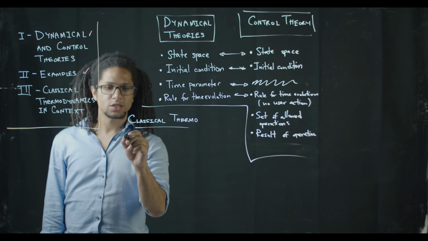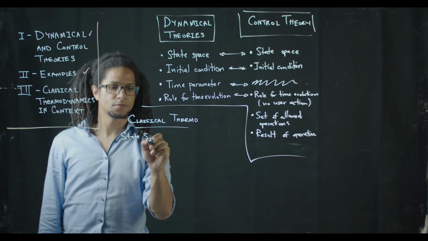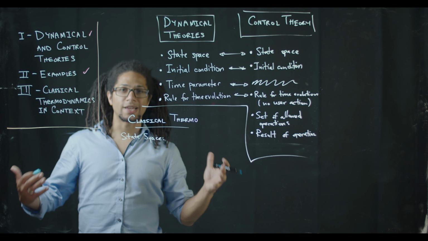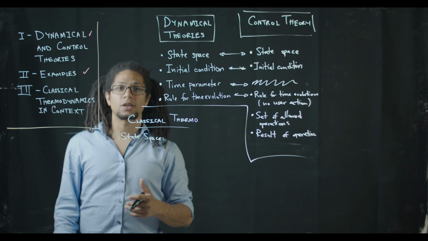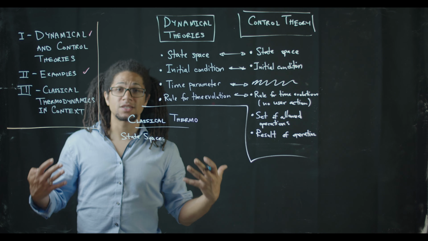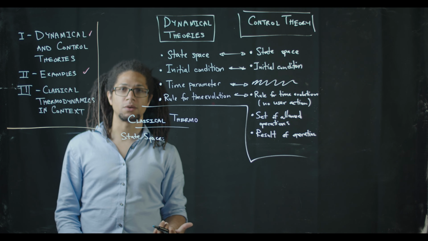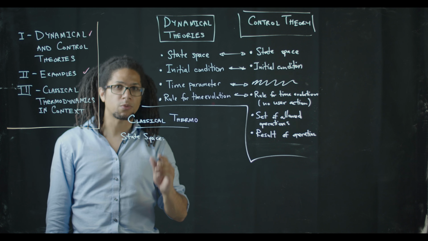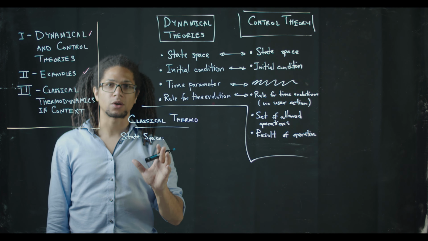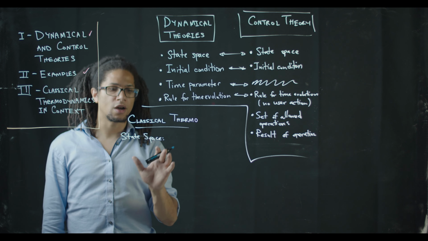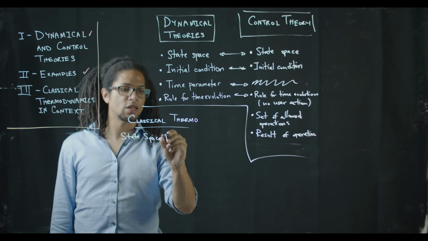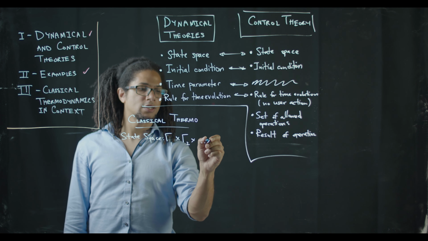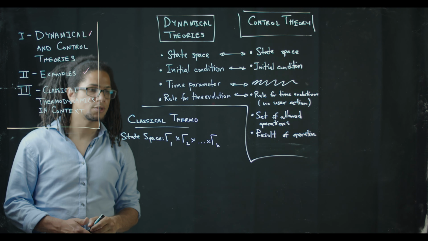All right, so what is the state space? Well, first of all, we said that classical thermodynamics in the last lecture is a theory in which we have a collection of isolated, simple systems. So the first thing is that the state space of that whole collection is just the Cartesian product of the state spaces of all of the subparts. I'm going to say the state space for a given simple system is called gamma. So we'll say that this is gamma 1 times gamma 2 times ... times gamma k if we have k simple systems.